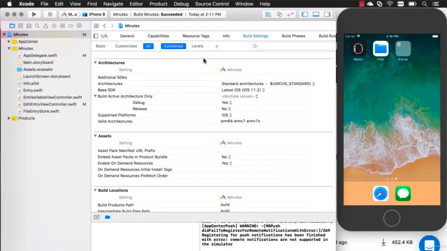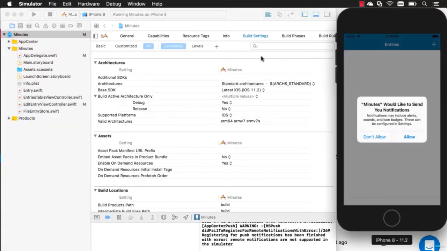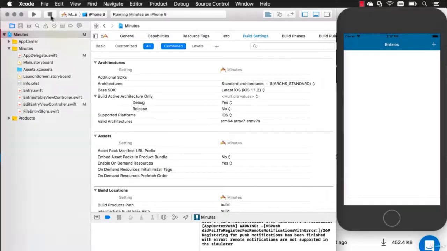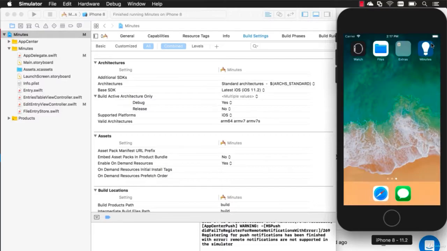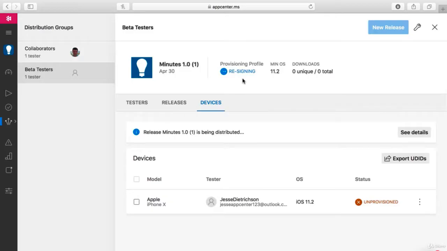We'll start with what's called continuous integration, where we'll automatically build and test your app in the cloud every time you commit a new release of source code. We'll show you how to do continuous delivery, where App Center automatically deploys new versions to your beta testers and gathers analytics. We'll even use App Center to send targeted push notifications to your users.